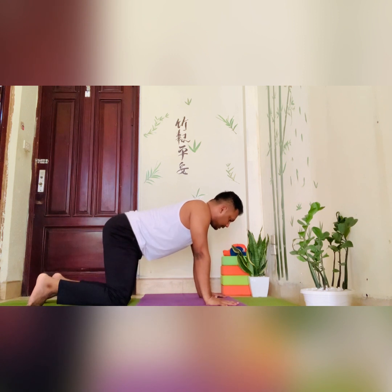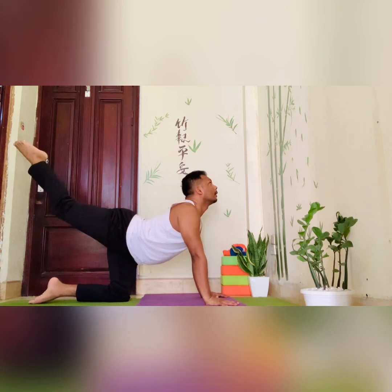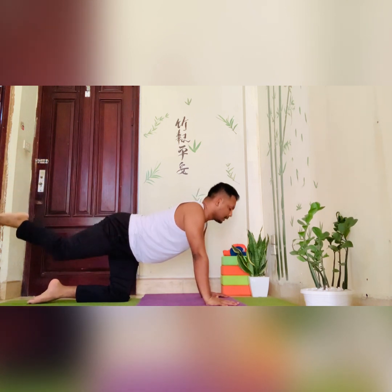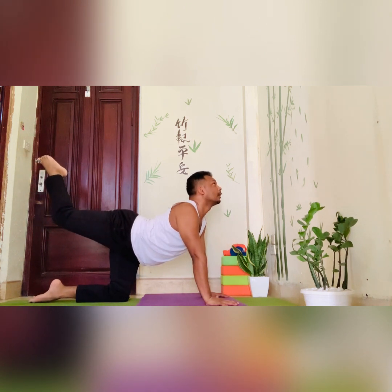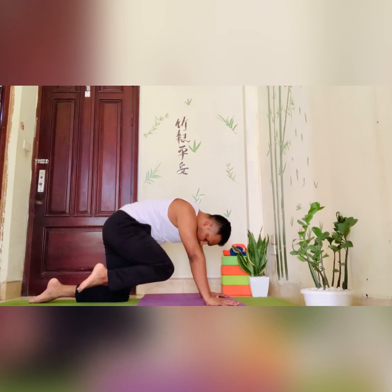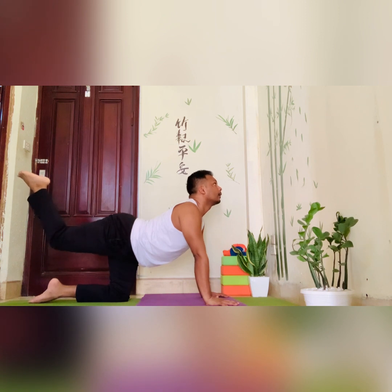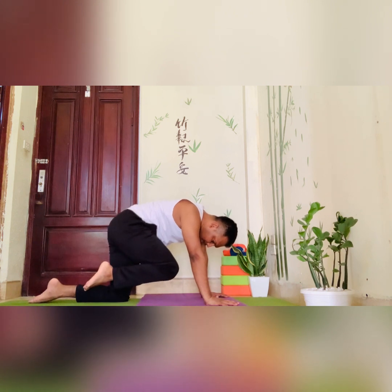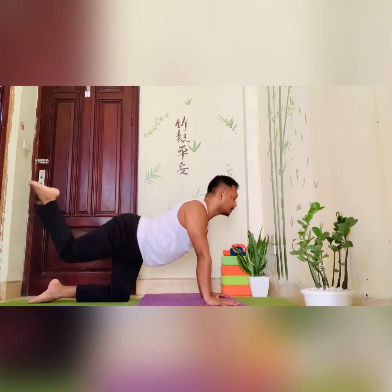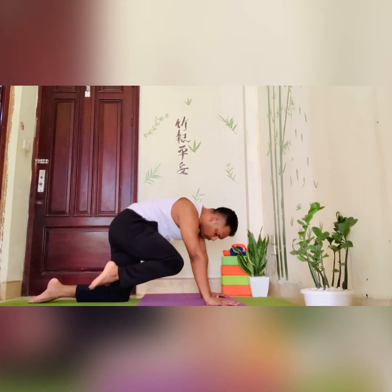Now, as you inhale, lift your right leg up, come up, tiger pose, exhale, try to cross the knee to the nose. Inhale, up, look up, and exhale, touch. Inhale, come up, look up, and exhale, touch. And last time, inhale, come up, look up, straighten the arms, and exhale, touch, and hold this time.